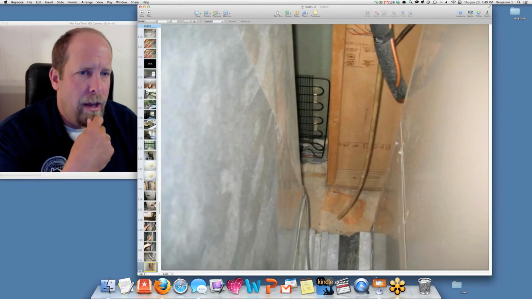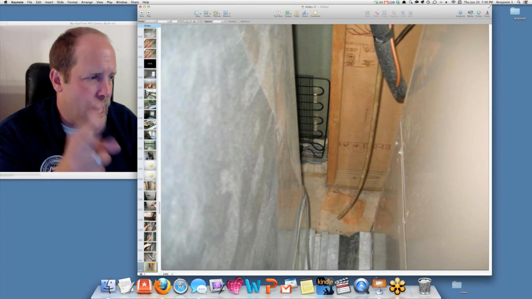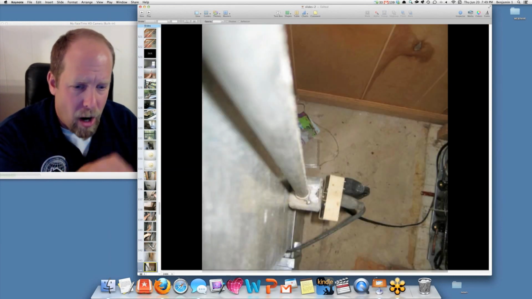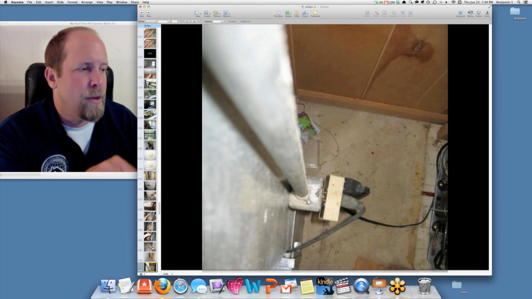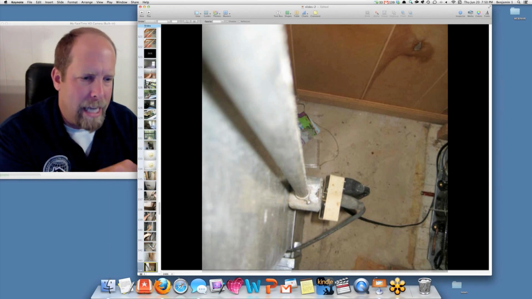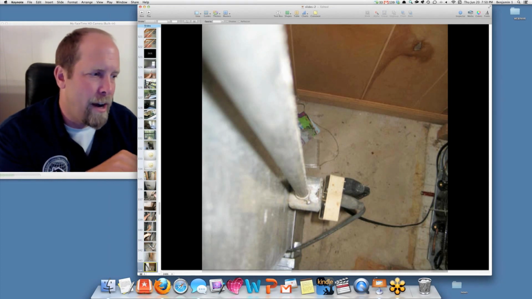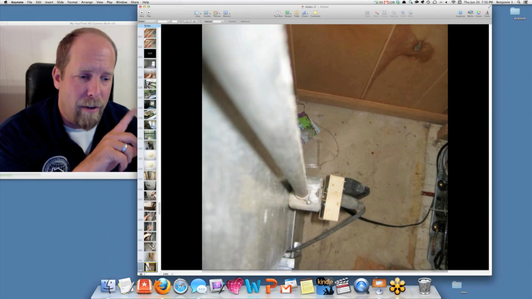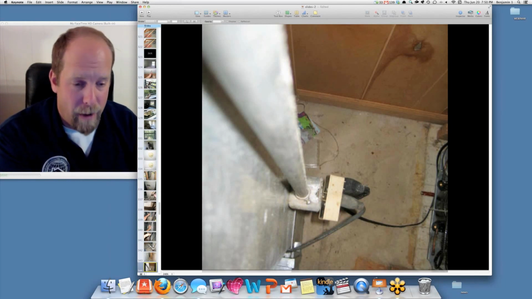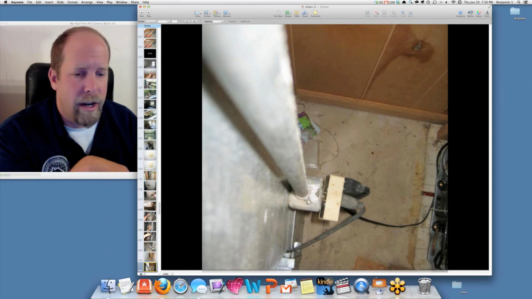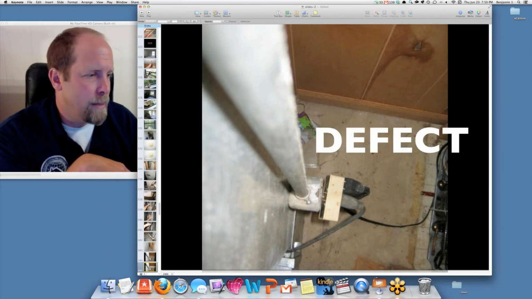The condensate drains into a pump. The discharge pipe gets clogged, and sometimes they cut them and replace them, so don't get confused. The condensate pump should be hardwired or plugged in to a dedicated outlet on the side of the unit. It should not be in tandem with something else like a dehumidifier, which is what's going on here, and the plug is actually falling out. So now you've got a dehumidifier running, draining on the floor, or not running, and the condensate pump unable to collect the condensate and discharge it out. So that's an easy problem to fix.